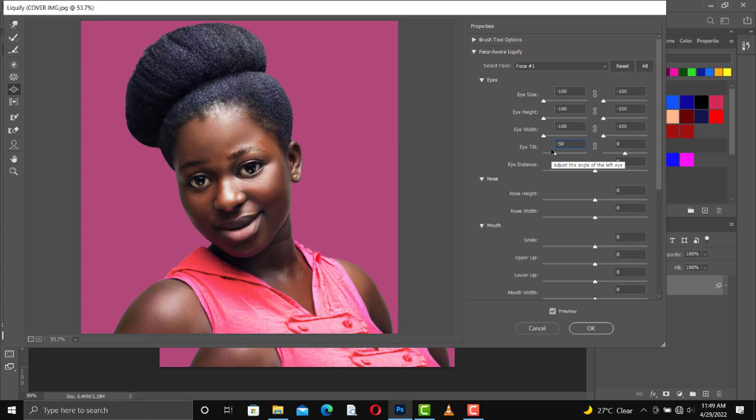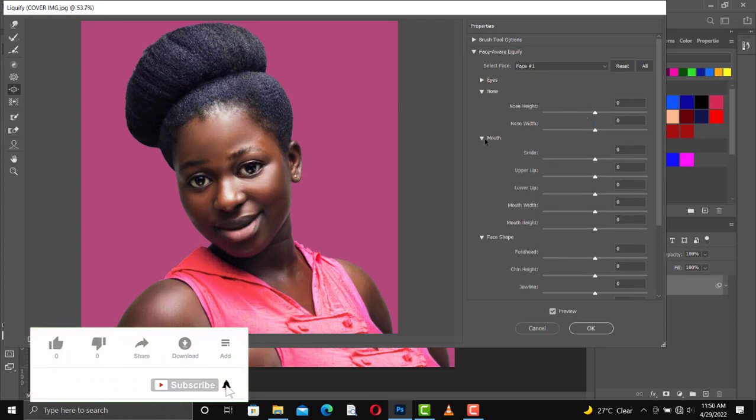So I'm explaining to you the liquify tool. Anything you want to do with the face, you want to modify the face, change it, increase the size, add volume to it, you need liquify. Say liquify. Very good. Now what we are going to do again is the same for the other side, this side, -50. Then we have this, the eye distance should be 0. We are done with the eyes.